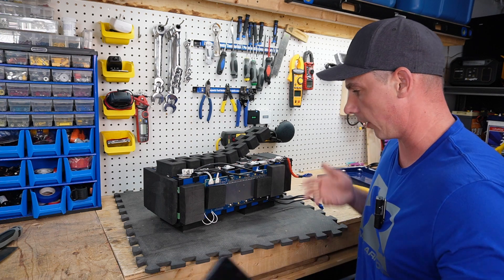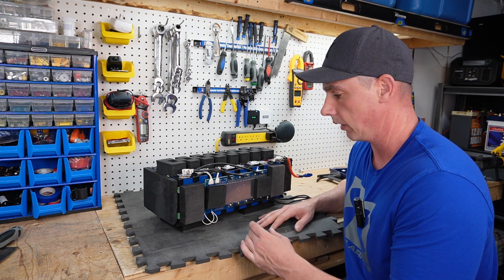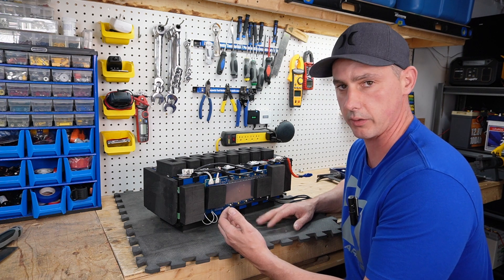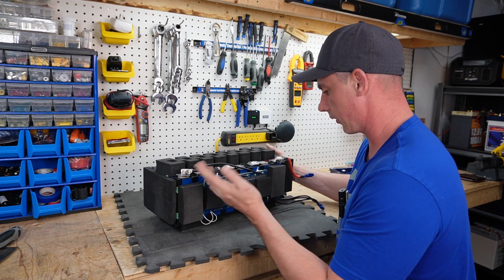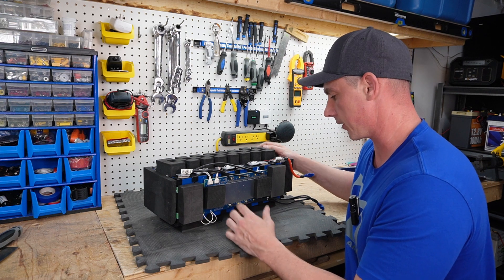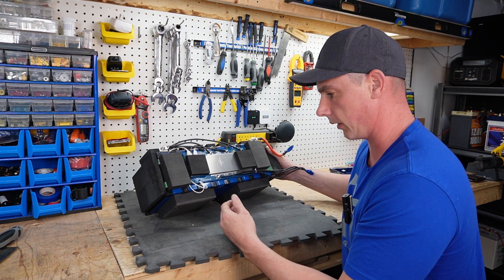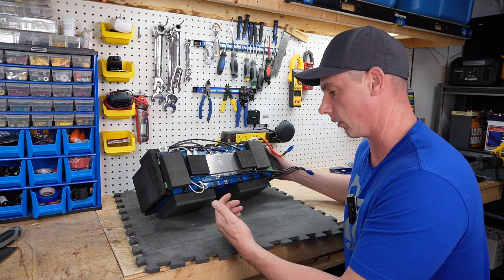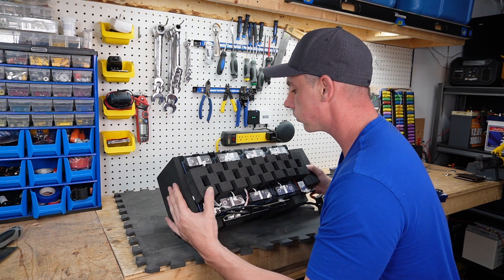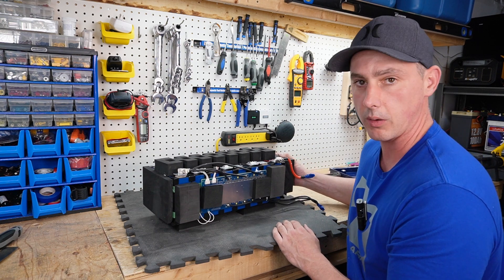This battery pulled the full 100 amp hour capacity and the build quality is excellent. Note that there is only a high temperature sensor — no low temperature charging protection. Everything looks good and is glued down. The cells tested to capacity, the BMS is good quality and I'm seeing zero complaints on it. There are individual cell holders keeping the cells separated, and all balance lead cables are routed neatly within the separators.